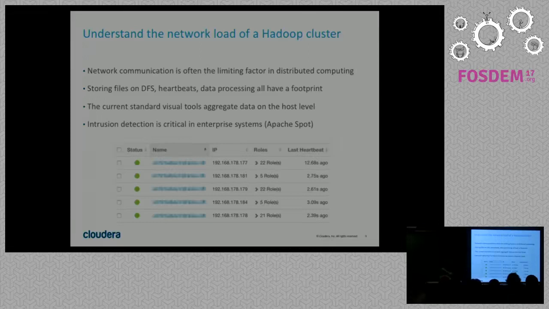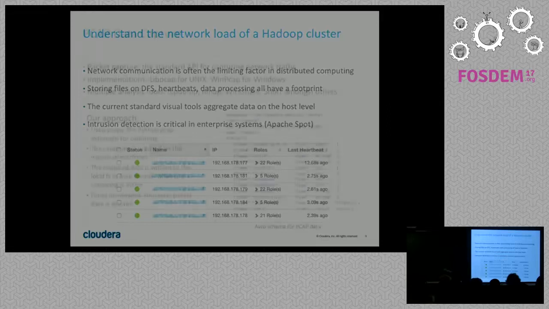Also, in this dev room today, you have heard about cybersecurity, and there's an Apache project that we are familiar with called Apache Spot, which is mostly pushed by Intel and Cloudera, but it's open source as is. It's an Apache project for intrusion detection. And we'll mention a little bit how we differ from their approach.